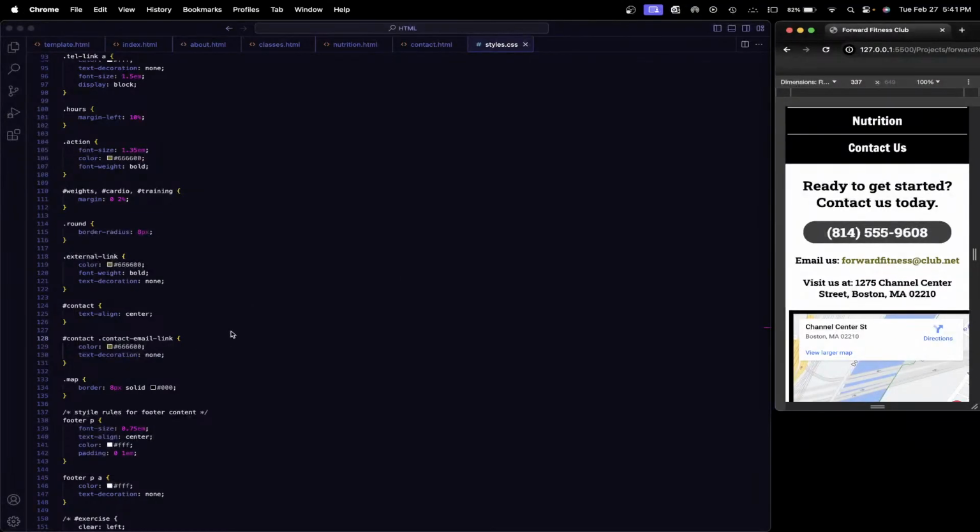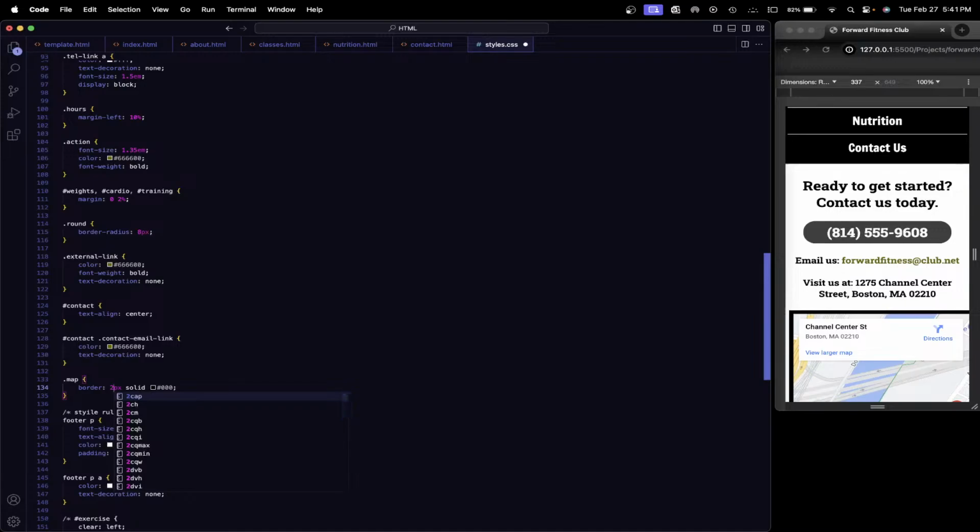All right, so we got the dot map. We're gonna do the border 2 pixel. Two, with your insertion point on 34 into the width.